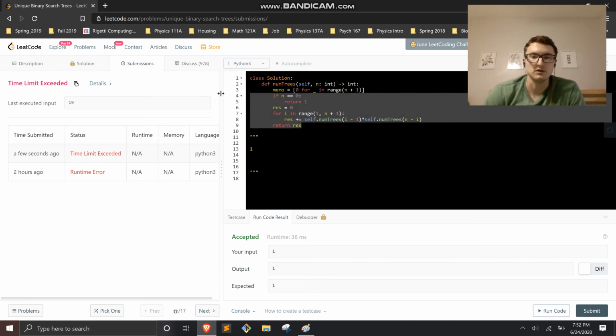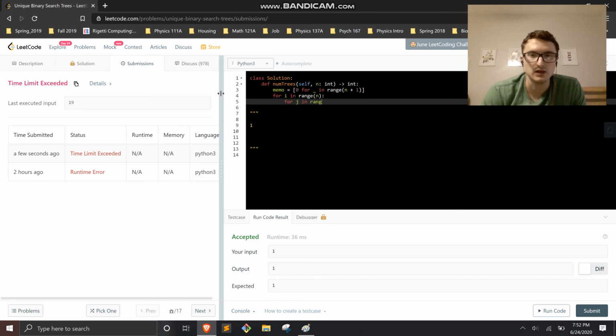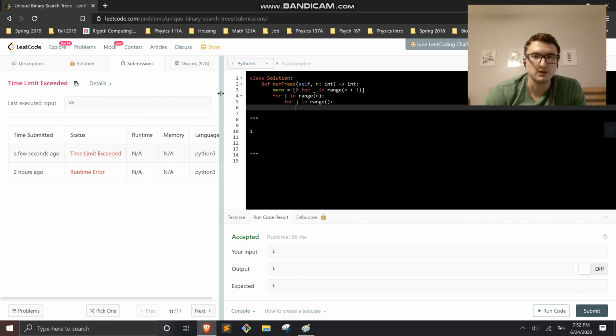We're not going to need this code anymore. And then what we're going to do is we're going to fill in this thing. So we're going to need 2 for loops. For i in range of, I think, n, and then for j in range of something, I don't know. So let's just figure out what we need to do.